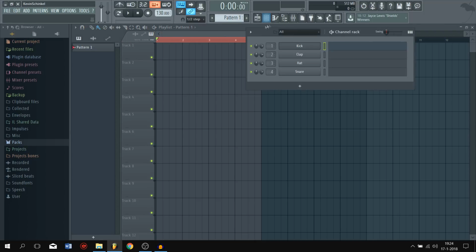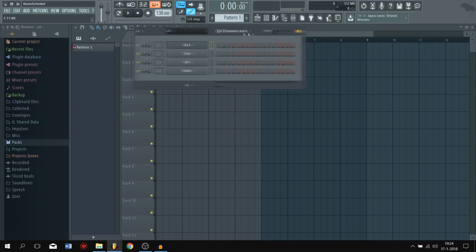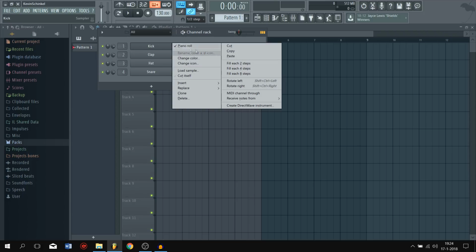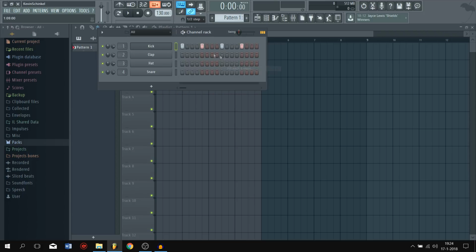So let's look at the channel rack. You probably have it like this. This is actually really good for beginners, because you can easily make your first beats with this. So, for example, let's just make a nice drum beat. Right click this, fill each 4 steps, so it will play every start of the beat.